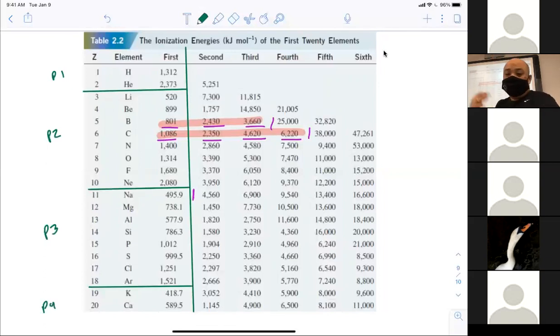So ionization energies told scientists a lot about how electrons were distributed in energy levels because of the change in the amount of energy it took to achieve such things. And the very popular question here is they'll say an unknown element in period 3 has the following ionization energies, like this, this, and this.